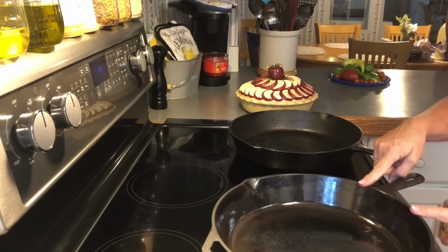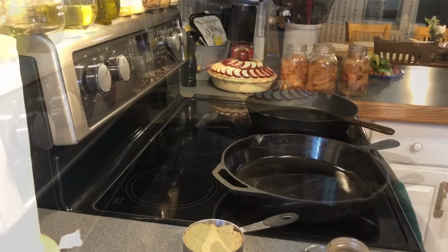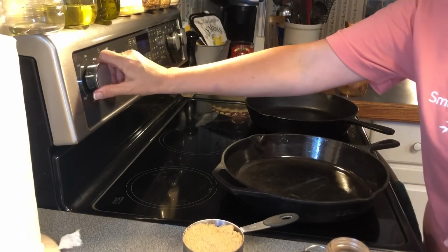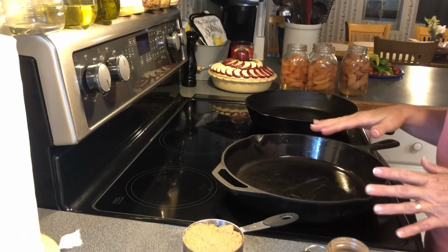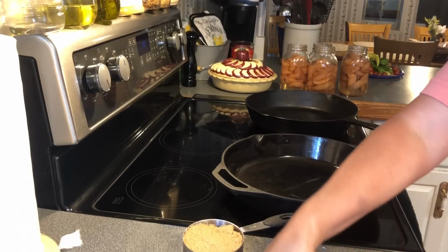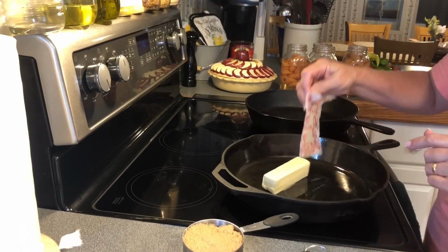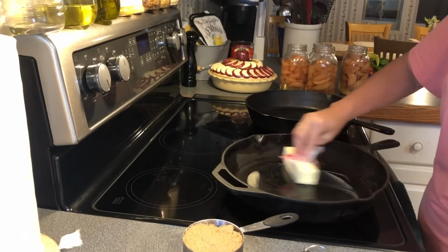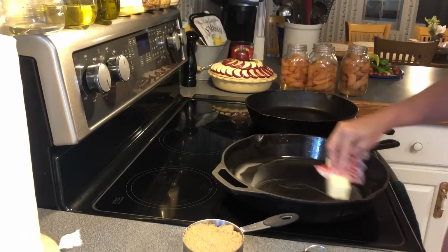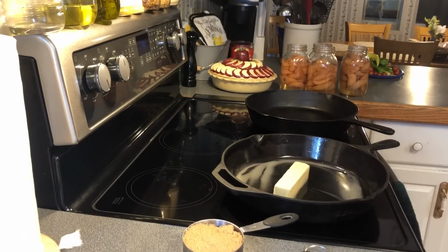We're going to be using 2 skillets. One to cook the apples in and one to fry the pies in. Okay? To start with, we're going to go ahead and turn our oven on like a medium low and let it start getting warm. And I'm going to put a whole stick of butter in my apples. That pan's already getting hot, so that won't take but a minute for that butter to start melting down. And then once that butter melts down, we're going to add our other ingredients.